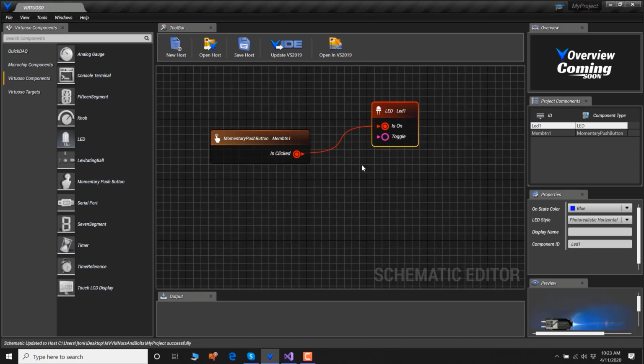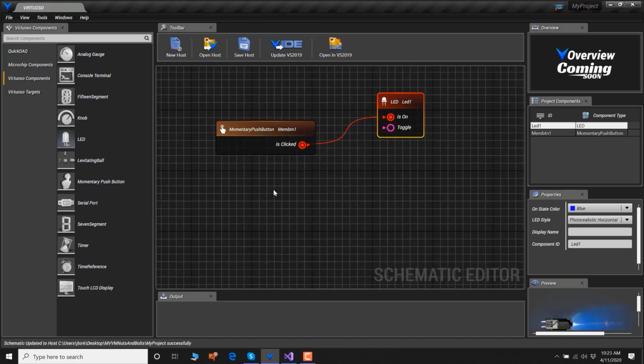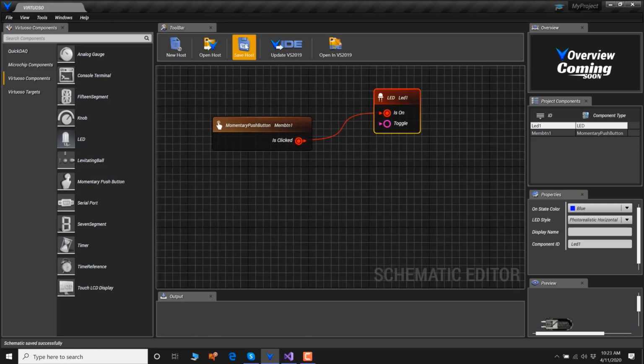So what this platform gives you is everything from the fifth generation all the way down to the third generation, letting you build your host and never having any kind of restrictions. You'll have a lot of great components, but for a particular project you're working on, there's a pretty good chance that you're going to want to customize it somehow. So this video is about explaining how the host environment works and how you can easily design directly inside that. We just dragged and dropped a push button and an LED.